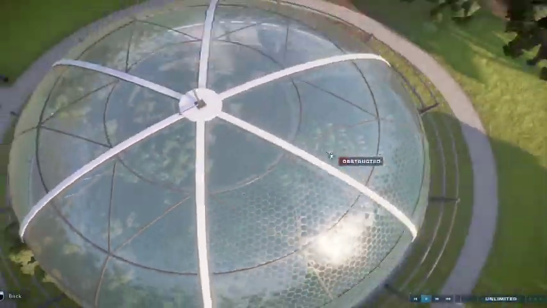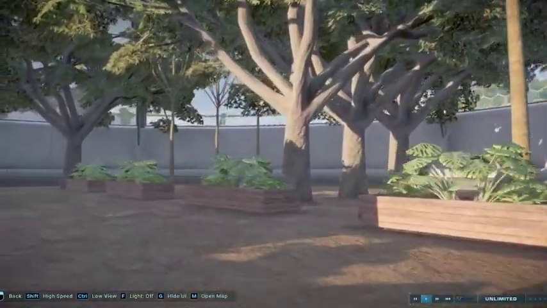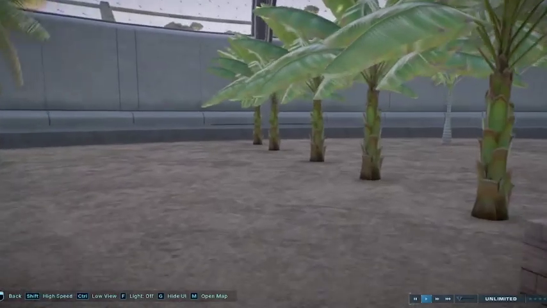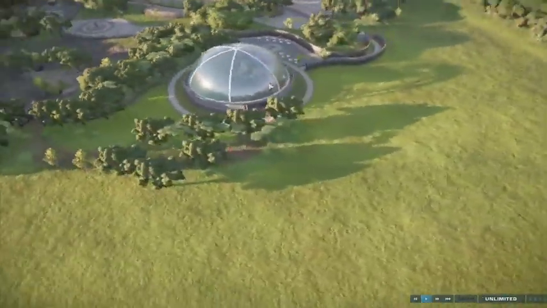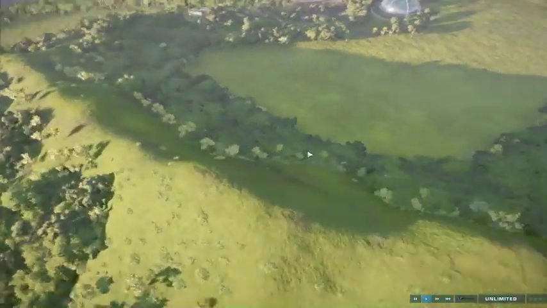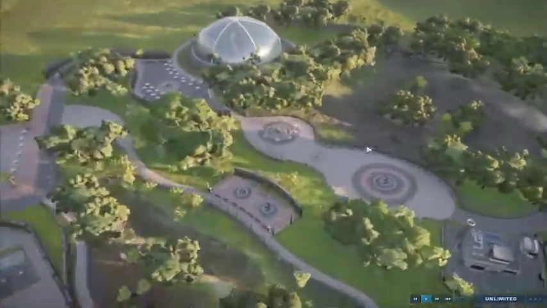Now let's see what this looks like from first person, because it's supposed to look like a greenhouse. That doesn't look bad. Can't say it looks good, but it certainly doesn't look bad. I'm not gonna complain. For Jurassic World Evolution, especially on a tropical area where you don't have these crazy trees for biodomes, it's certainly not that bad. Yeah. Okay.